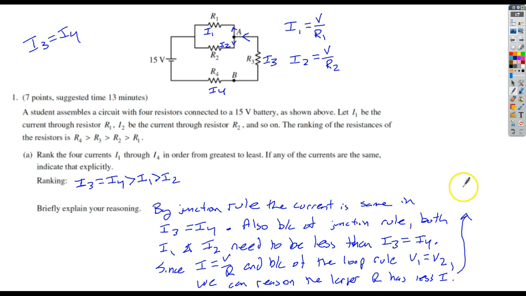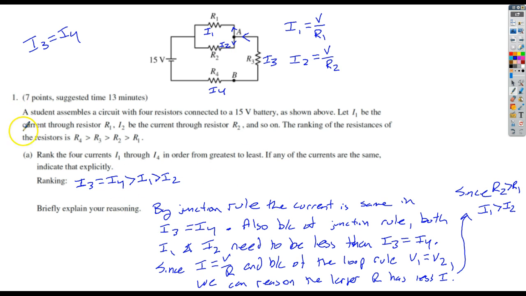And because of that, now we can say since R2 is greater than R1, the current in 1 has to be greater than the current in 2. So let's do this. Has got to be greater than the current as soon as this refreshes here. Maybe it won't. We'll wait for a second. There we go. So the current in number 1 has got to be greater than the current in number 2 because of that relationship. So now you would end up with all of the points just for this part.